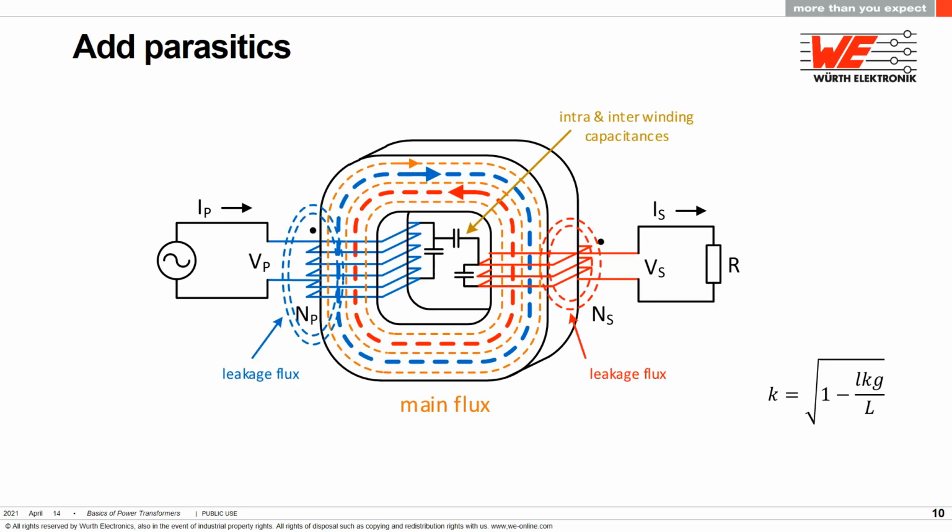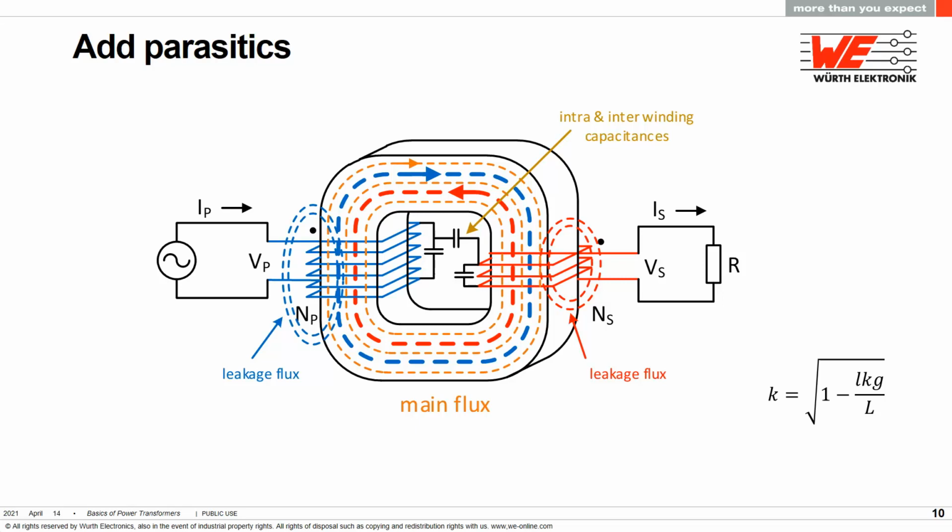The transfer of energy is not perfect. There are many parasitic elements we have to deal with. Most obvious is DC resistance of the windings themselves. There's going to be some leakage inductance because the fluxes generated by the primary and secondary do not link completely with each other. Leakage represents a small amount of stored energy. In addition, there will be some AC winding losses depending on winding layering and the frequency of operation of each of these coils. There'll be some intra-winding capacitance, that's between the turns, because you have voltage gradients and differentials.